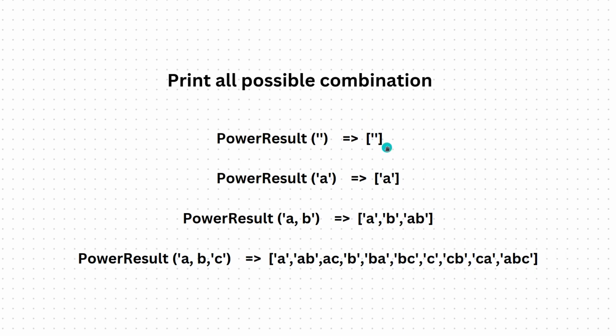So guys, if we look at the example I have here, this function is going to print out all possible combinations. If there is no input, it's going to print out nothing. If there is a single input, it's going to print out a single input. If we pass in 2 inputs, it's going to print out all possible combinations of that input. And we can see we have A, we have B, and we have AB.